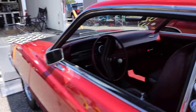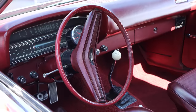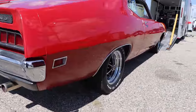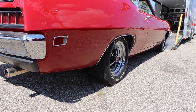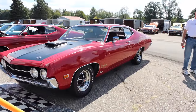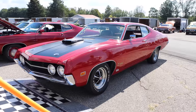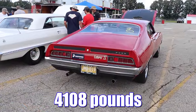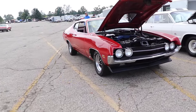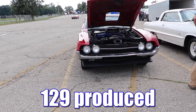And if you didn't think this car could get any better, take a look inside — there you will find a 4-speed manual transmission. As mentioned, with the Drag Pack you could get 3.91 gears or the bad-boy Detroit Locker with 4.30 gears. This car's got the 4.30. It's downright massive, weighing in at 4,108 pounds with driver. A 1970 Torino Super Cobra Jet with a 4-speed manual is quite the rarity — they only produced 129 total.